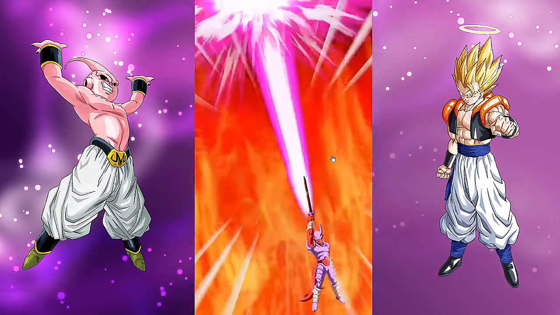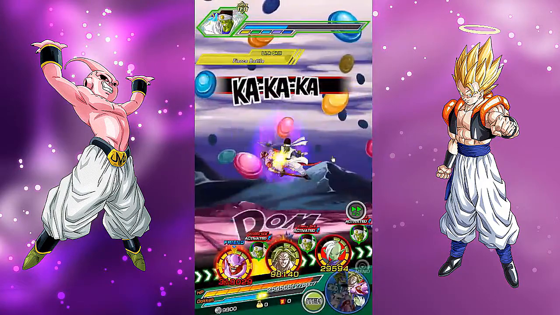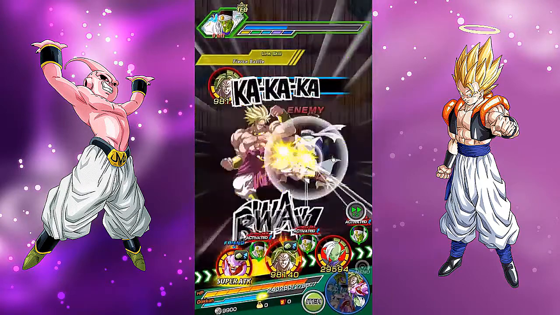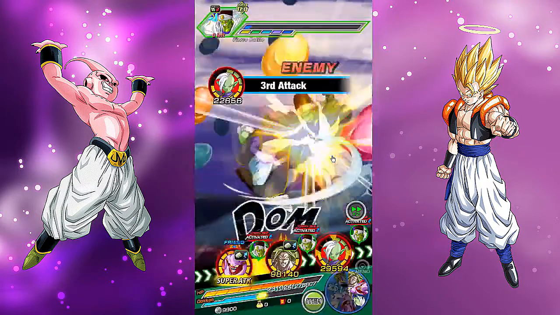319,000. I feel like he should be doing a lot more. I don't know, maybe he's at super attack one. Maybe that's what it is. But look at that, though. Nothing to worry about. 7,000, 7,000. Heck yeah. Oh, and Broly didn't do a super attack, so his defense didn't get lowered, so you don't have to worry about that either.